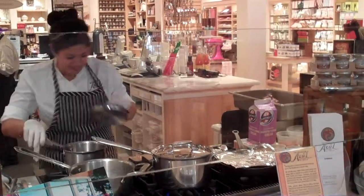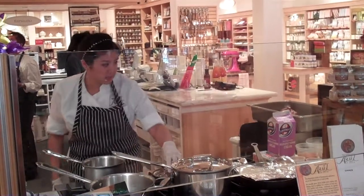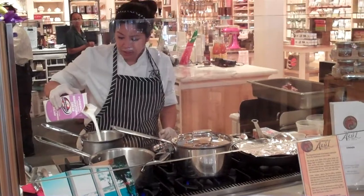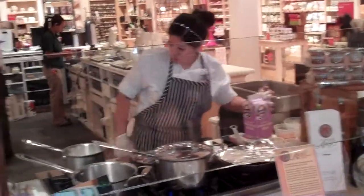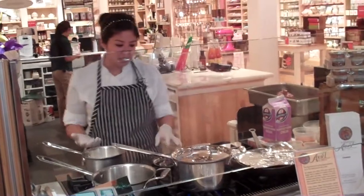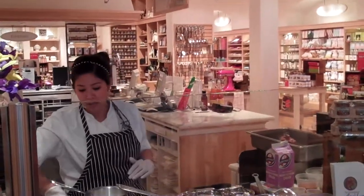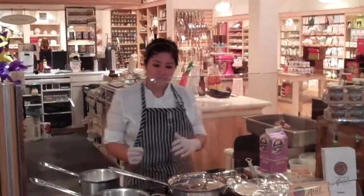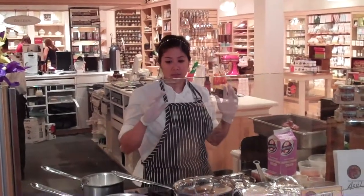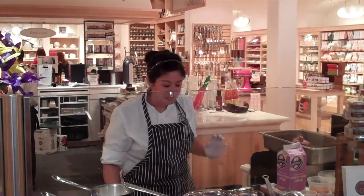In my other three-quart pot, I'm going to simmer some heavy cream. If you don't prefer cream, you can use milk. The thing about cooking is you have to prioritize and organize your time. If you're doing this for dinner, you can definitely do certain things ahead of time. The braising will take a while, but you can start braising, get your sauce going for the macaroni, cook your macaroni ahead of time, and leave it in the fridge. Once the short rib or whatever you're braising is ready, then you can go ahead and finish everything off — it's all about timing.